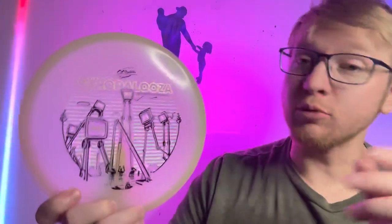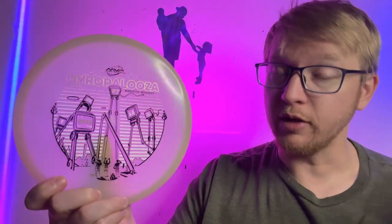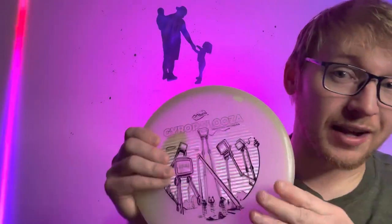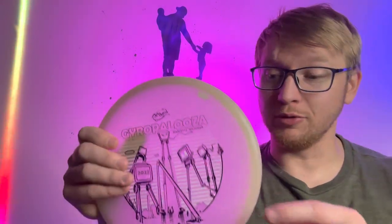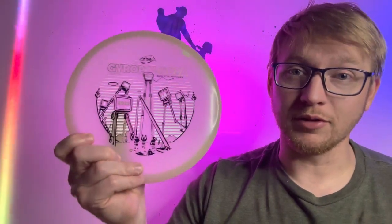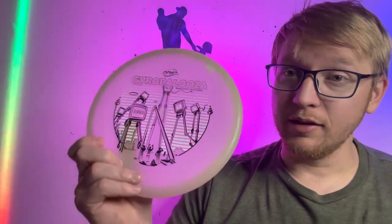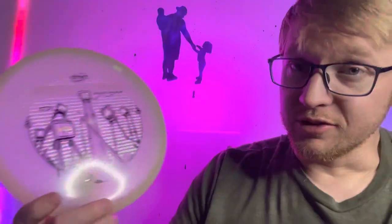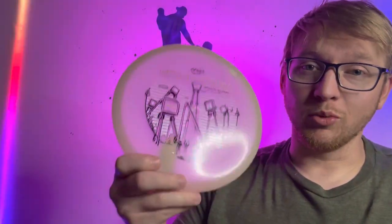I'm pretty sure this disc was charging the others while it was glowing. And on top of it being the brightest glow, it also was glowing that brightest the longest. I feel like I could have let this just sit in a dark room for 24 hours, went back, and it would still be glowing more than the end of the stuff was after 3 minutes. They know what they're doing when it comes to glow and putting it in their plastics. There's not much else to say about that. So that's your number one.